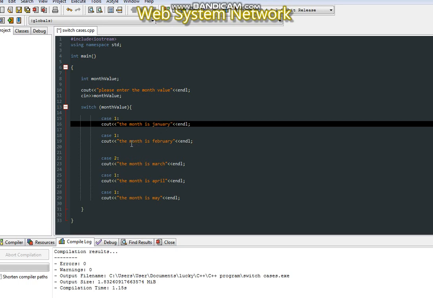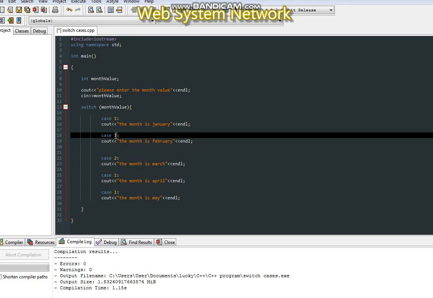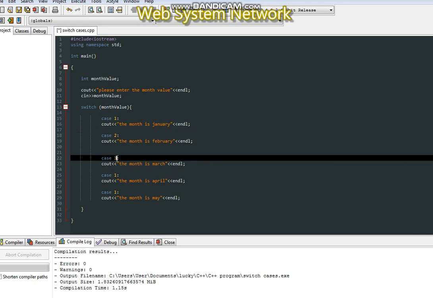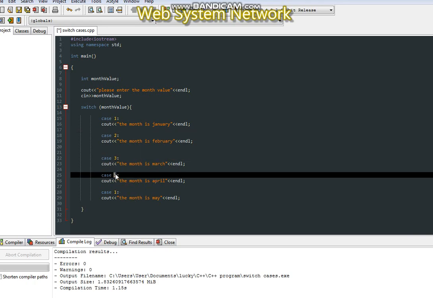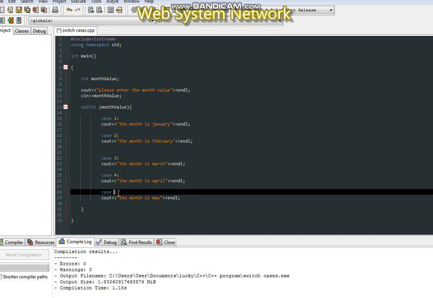And if the user presses 2, I say the month is February. What about 3? Well, the month is March. 4, April. 5, May. Now this is how a switch statement works.